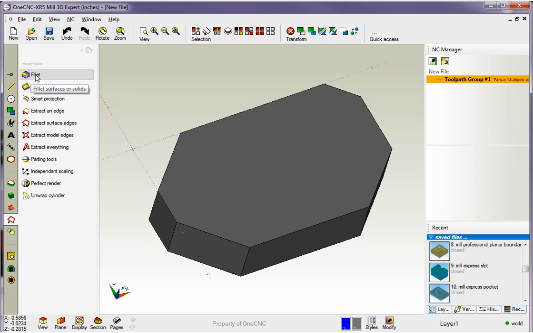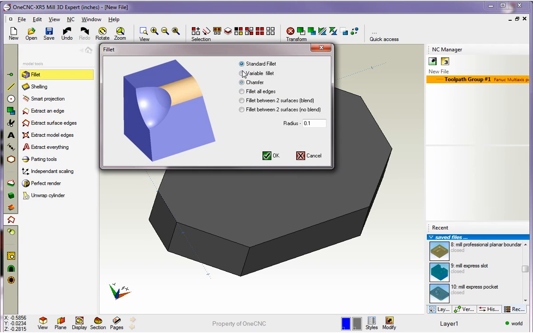All right, so I'm going to grab the Fillet command. Different options up here. There's a standard fillet, then there's a variable fillet. All right, these commands definitely are for working with a solid model. This is fillet all edges on the model. Okay, and then you have some commands here for working with surfaces. Now, this is not a surface. This is a solid model. This is like a bar of soap. It's completely solid. All right, so let's go with the standard fillet, and let's make this have about 250 thousandths.